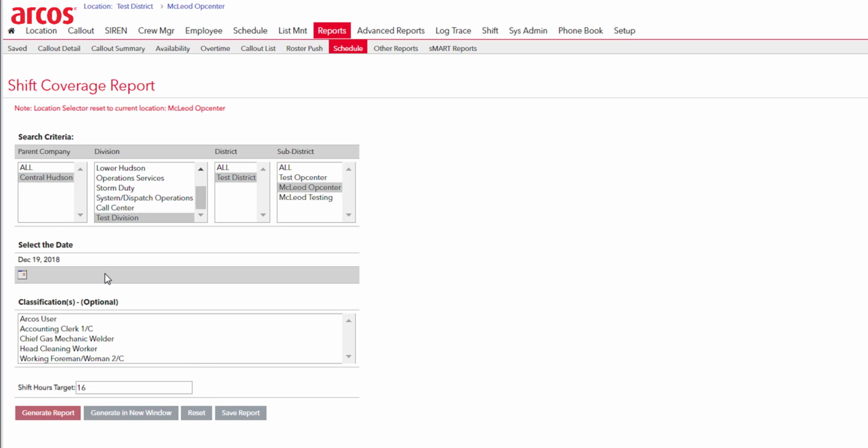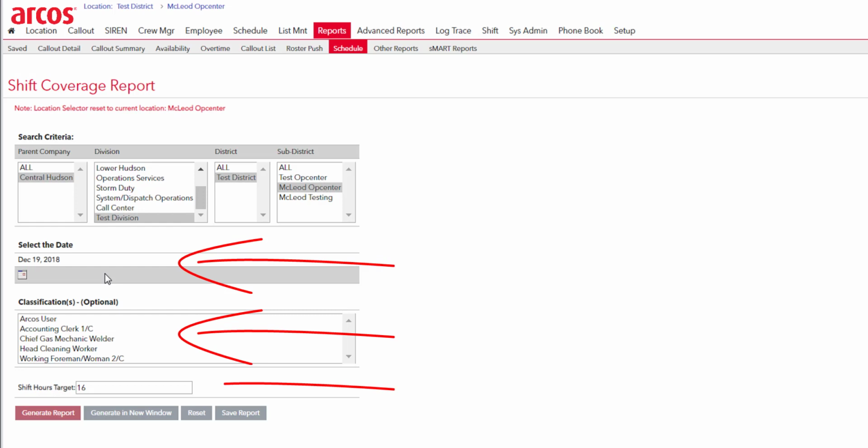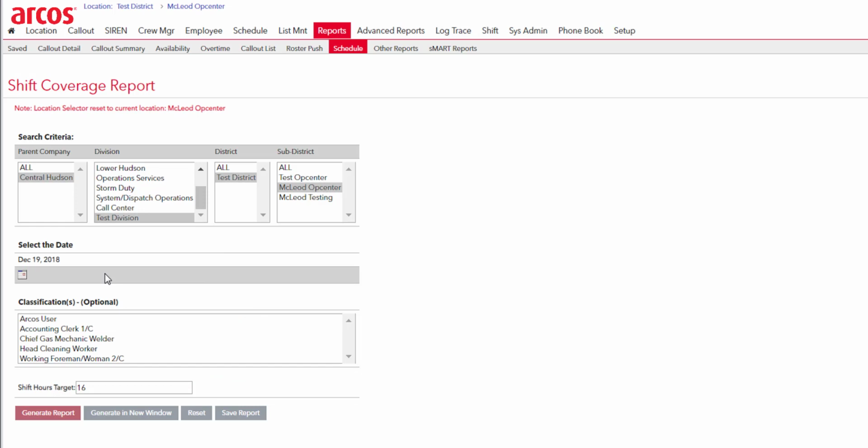For the call center in this example, there are 14 different classifications to report on, and different classifications have different shift hours targets. Generating these reports each week then means modifying the reporting date, the classification to report on, and the shift hours target potentially for each class. If I could save the criteria for each classification, I'd be able to generate the reports more quickly.